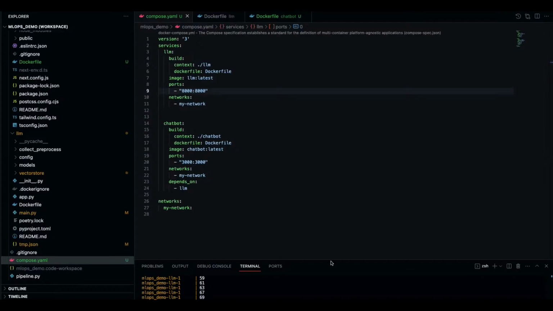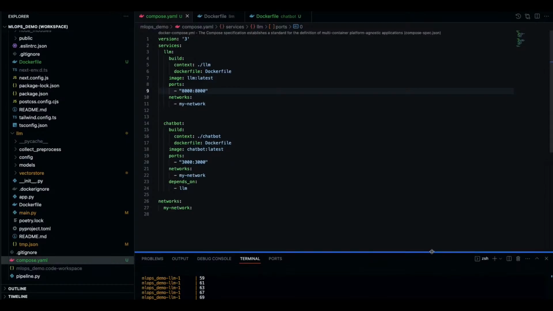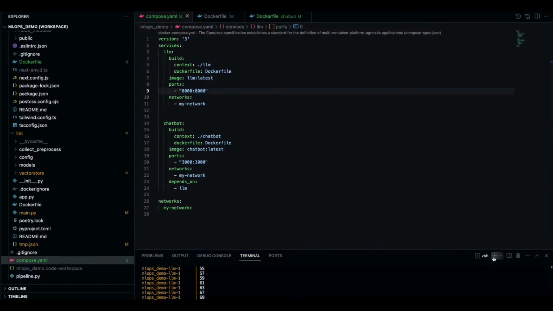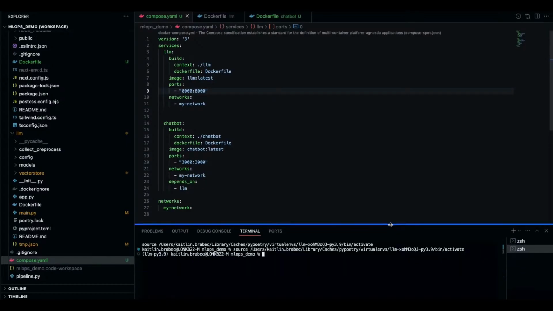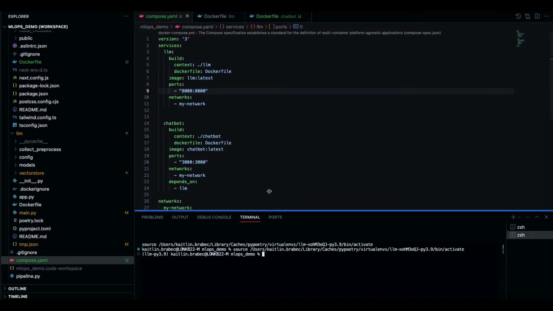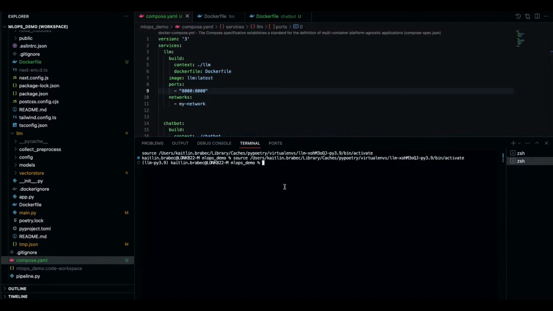Now I wanted to show you some simple Docker commands that wouldn't be in relation to, for instance, the Docker Compose. So if you wanted to build an image, you just do this down here in the terminal. I might make this a bit bigger just so we can see. So docker build, this is building the image.